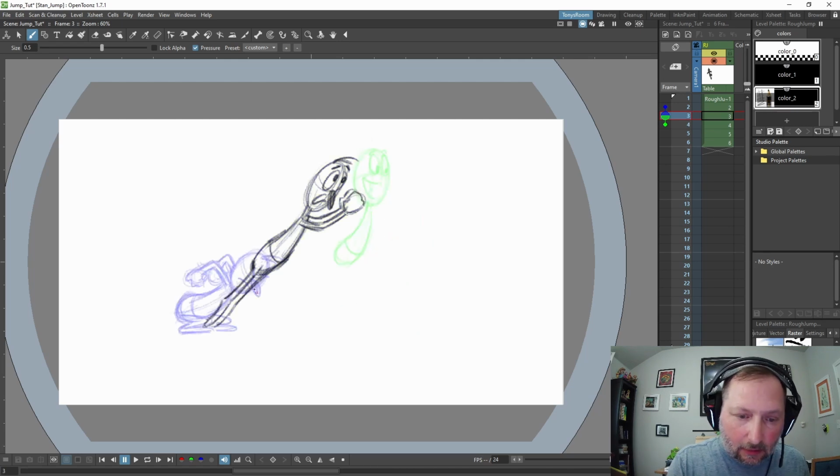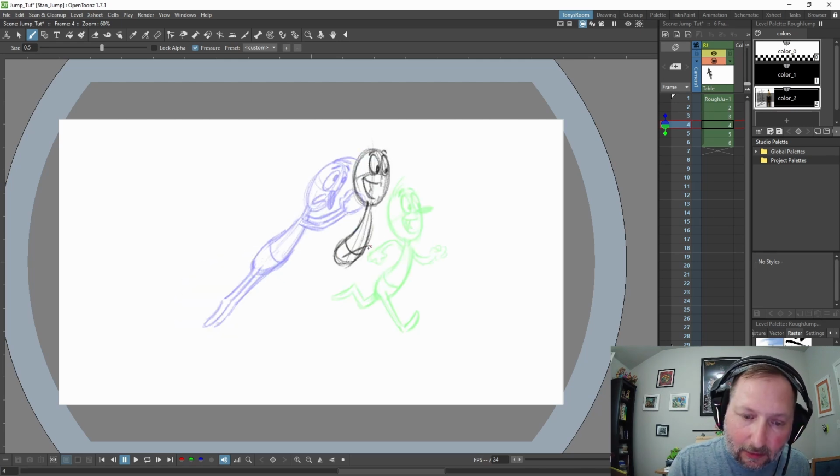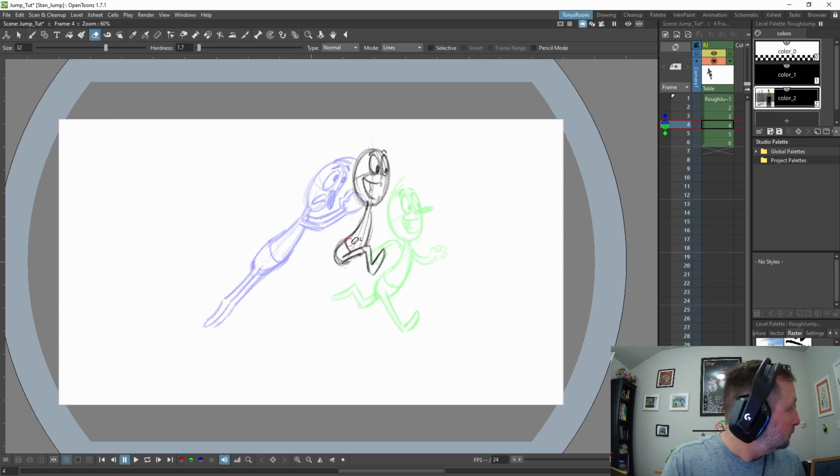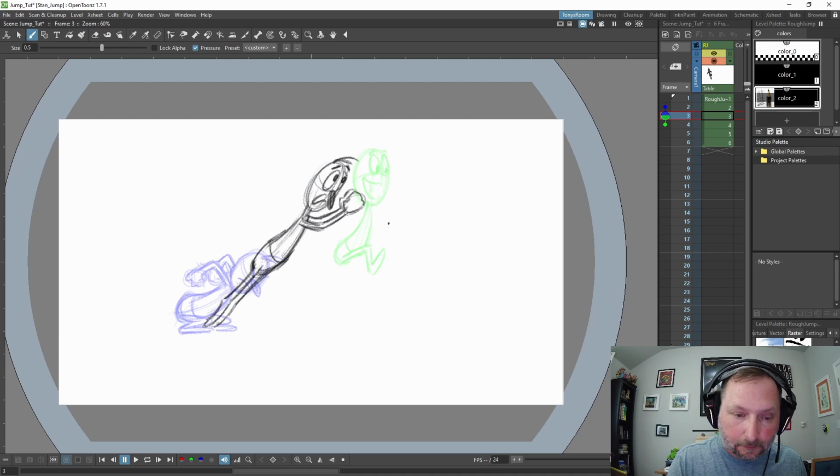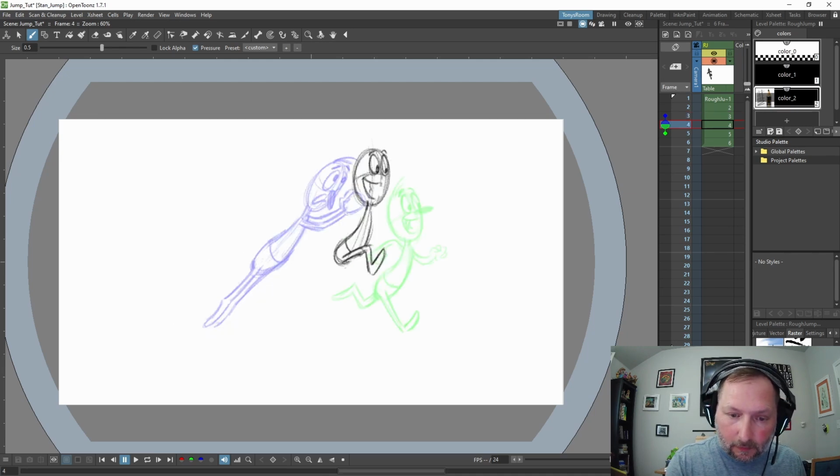And maybe this leg is up here like this, the left leg, because it's going to start coming down first. And maybe the back leg is still dragging. We'll see if that works.